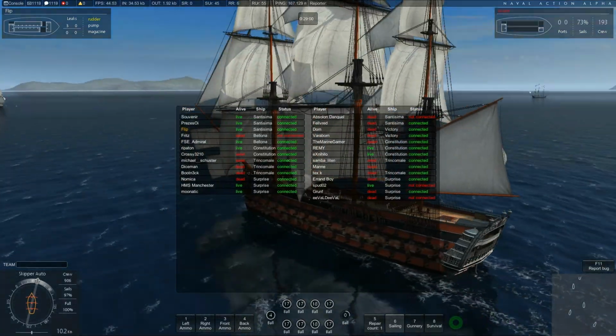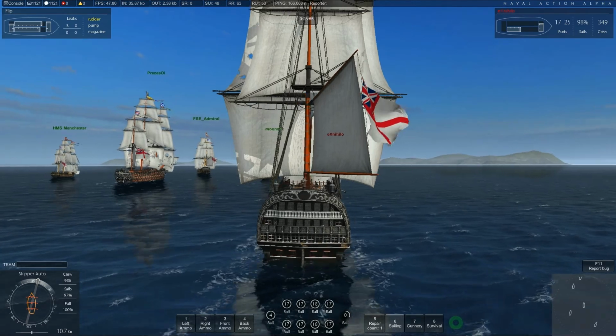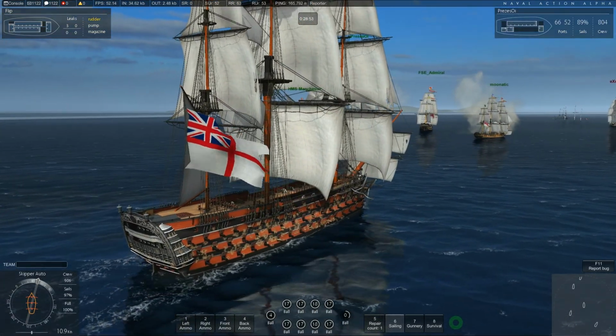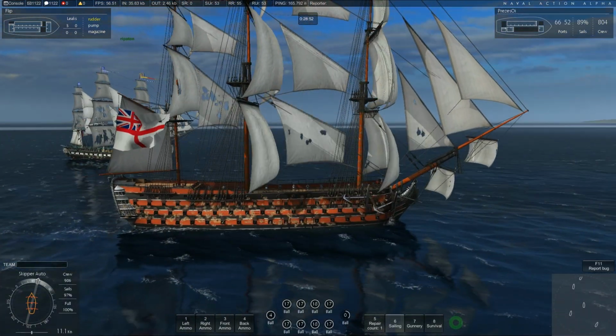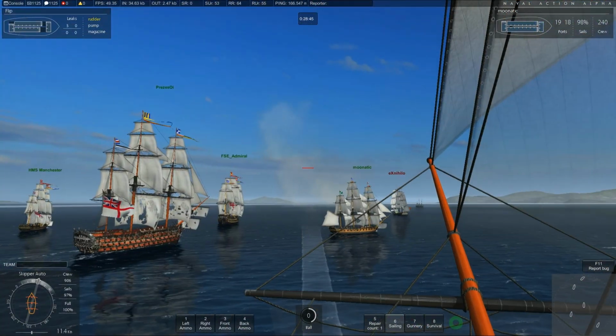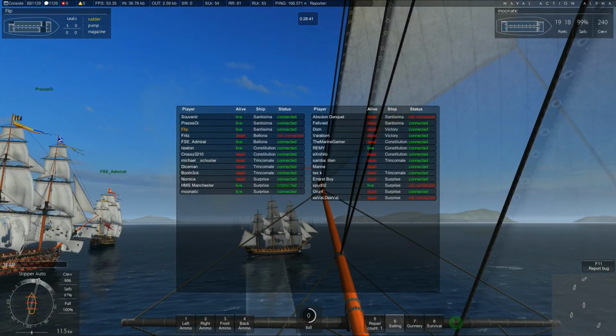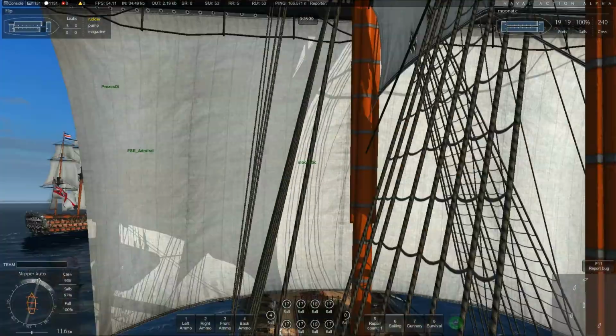What else is new in the game? The new combat or damage model's coming. It's going to be basically more realistic. There's going to be more penetration values. If your shot goes through a gun port, it'll go straight through that gun port and hit the other side of the ship. It could go straight through the ship.